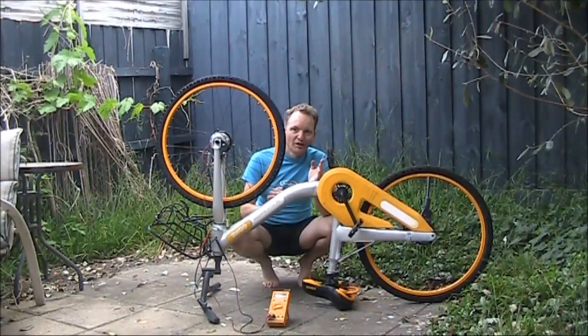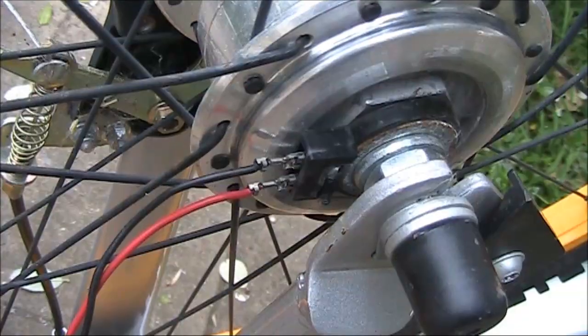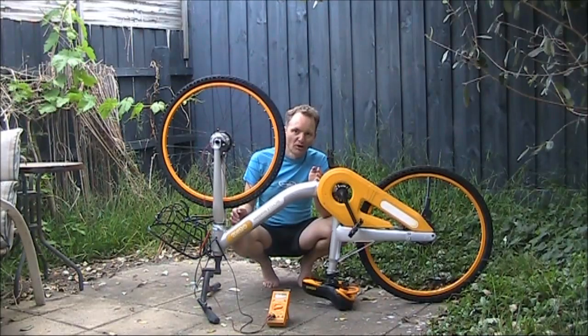Another Cricko bike video. When I made the previous one I didn't realize that these bikes actually have a generator. It's incorporated in the front reel and it's not very visible unless you happen to see the contacts. I think the purpose of the generator was to power a headlight, though that was removed from this particular bike.